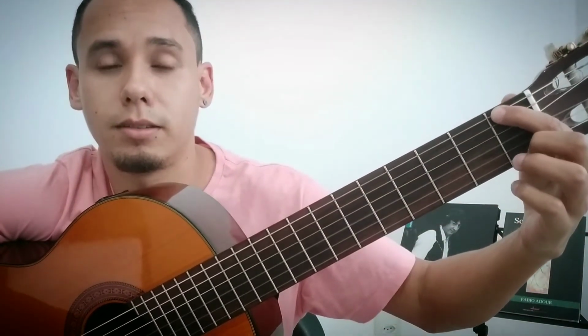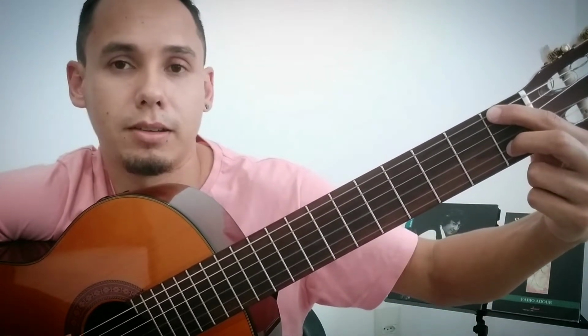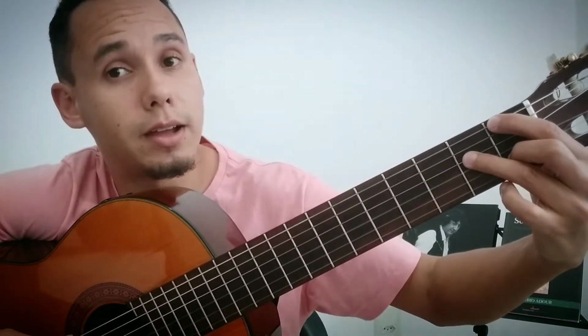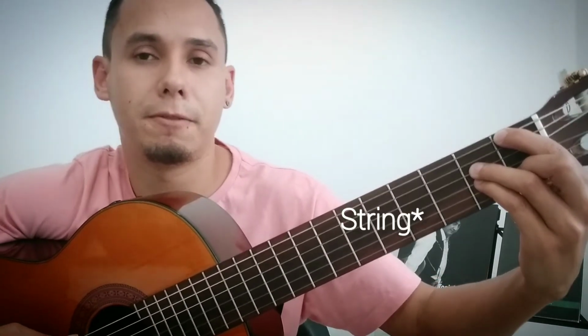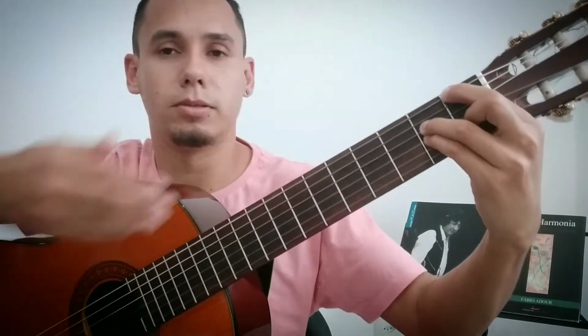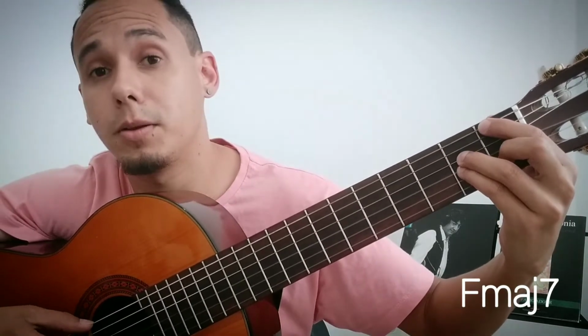We are going to put the first finger in the 1st fret, 6th string, the 2nd finger, 1st fret, 2nd string, 3rd finger, 2nd fret, 4th string, 4th finger, 2nd fret, 3rd string. It'll be like this. So, the root note, the note that names the chord, is here, and it's an F. So, this is an F major 7 chord.